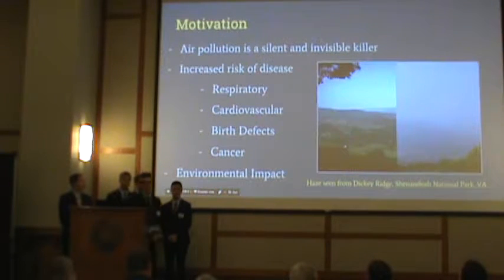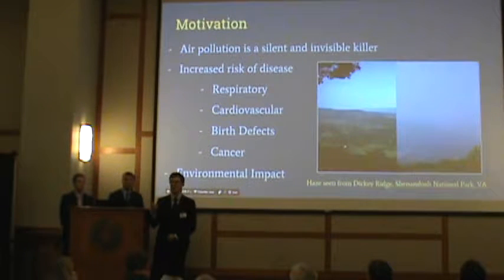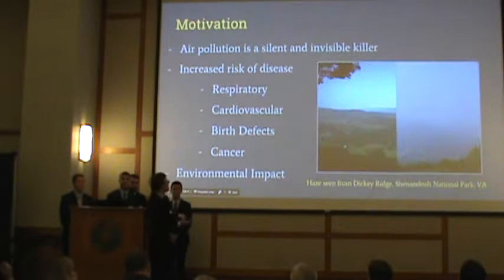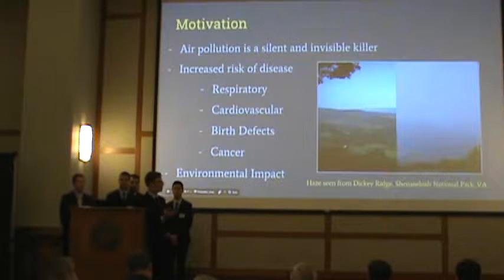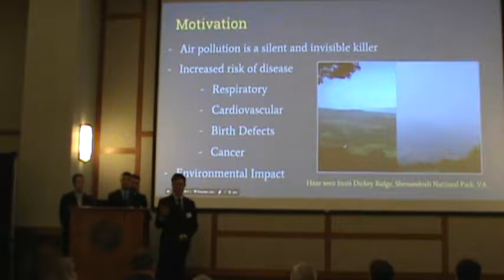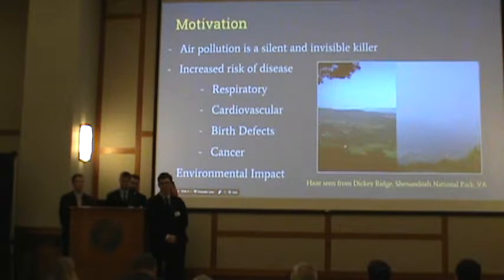Air pollution is a silent and invisible killer that affects millions of people around the world. It increases the risk for health disease like cardiovascular and respiratory diseases like asthma and chronic bronchitis. It increases the risk of cancer, and also it increases the risk of adverse birth defects. It also presents an environmental impact.